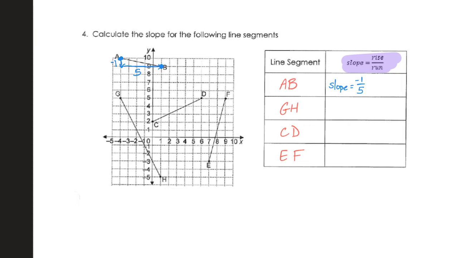Like maybe you take a look at A and you think the green route, that you go across 5 and down 1. Well, no worries. Then you just would have said -1/5. We just have to make sure that the rise goes on top and the run goes on the bottom. But maybe we went the opposite way. Like maybe we looked at it and we said, I'm going from B to A. So I went backwards 5 and then I went up 1. And so we could have written down our 1 over -5.